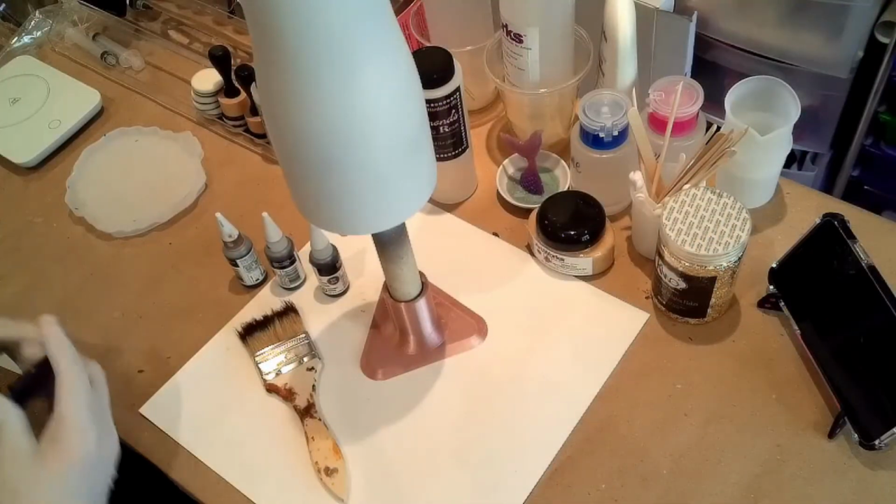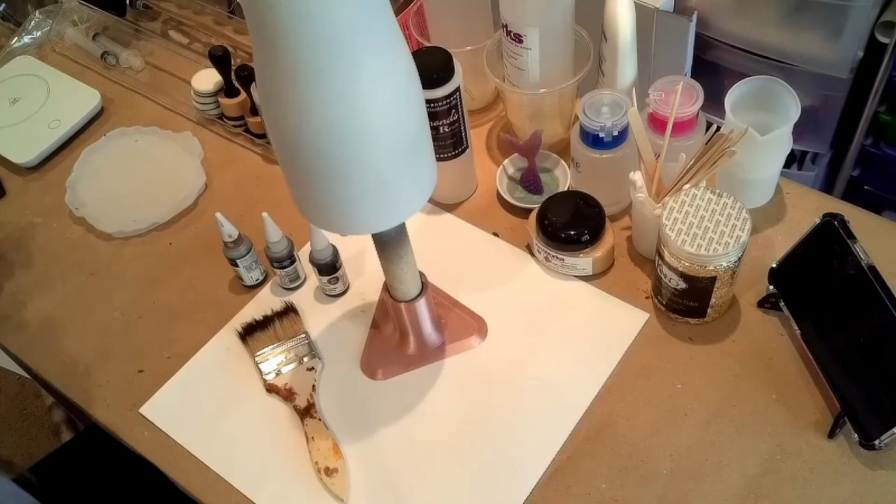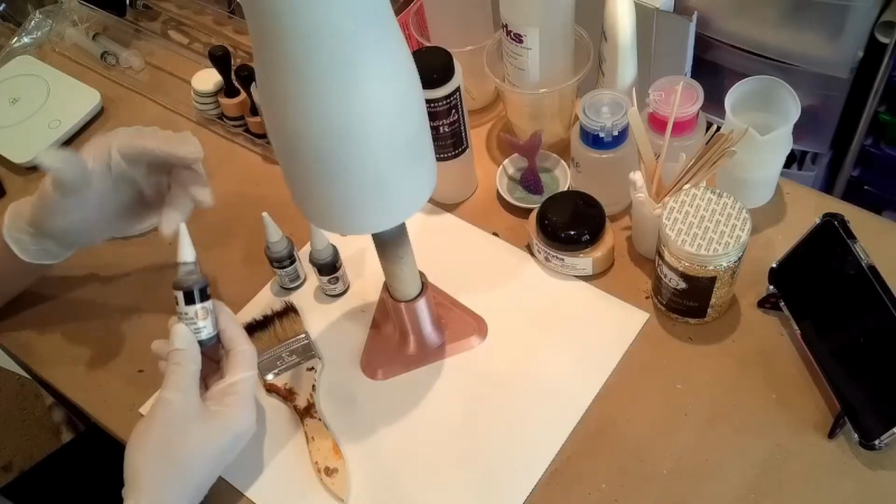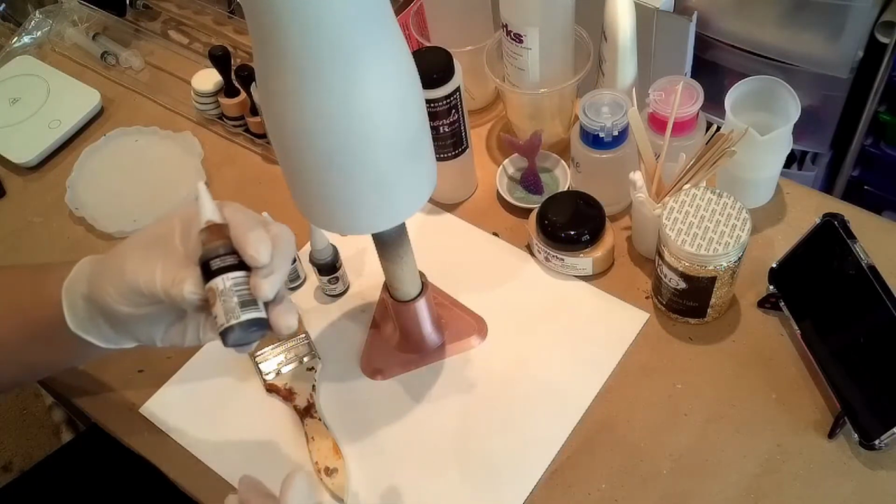Hi guys, welcome back. Today I'm going to do a video on how to do the shipwrecked tumbler with the wood grain in the water. So this is a two-part video. The first part will be doing the wood grain. So today I'm going to be using Marabu alcohol inks from the Craft Attack.